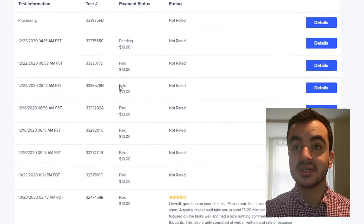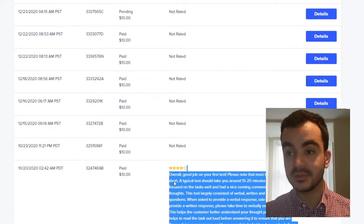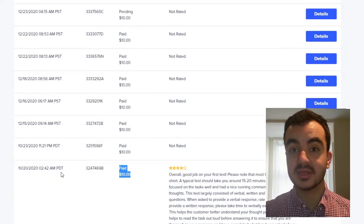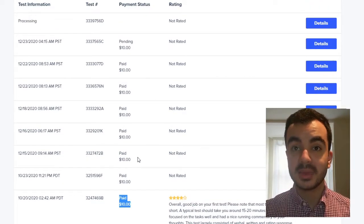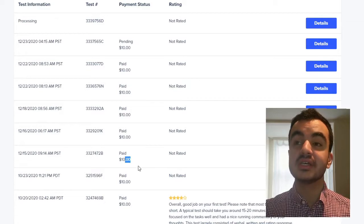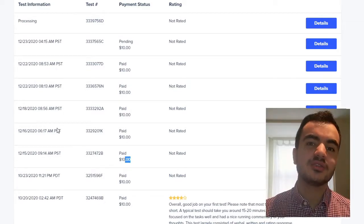If we go to completed tests, these are all the ones I've done. I've got feedback for one job — four stars out of five — but most of the time I don't get any rating. You can see I got paid; starting to take it more seriously in December, in the space of two weeks I got ten, twenty, thirty, forty, fifty, sixty dollars — roughly 49 pounds. The money goes to a PayPal account and you can withdraw it to your bank. Also, if you download the user testing app on your smartphone or tablet, some tests are specifically designed for those devices, giving you access to even more tests.